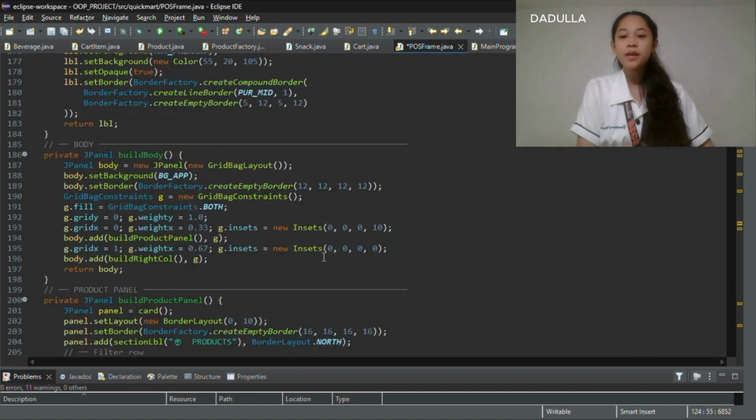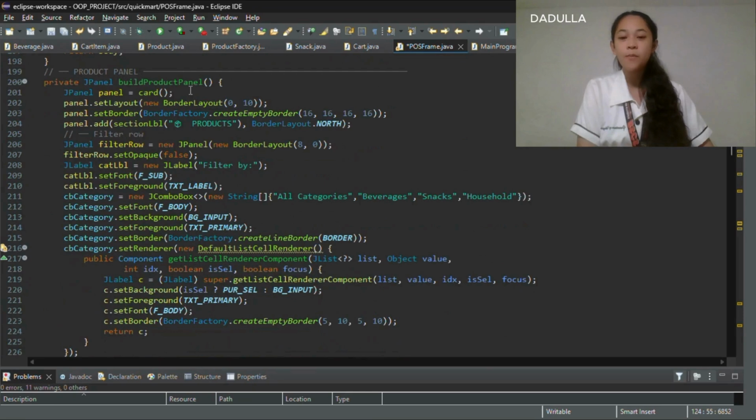In the product panel, we use a JComboBox to filter categories, a JList to display products, a spinner to select quantity, and a button to add items to the cart. Each product is displayed using a custom renderer called ProductCellRenderer.